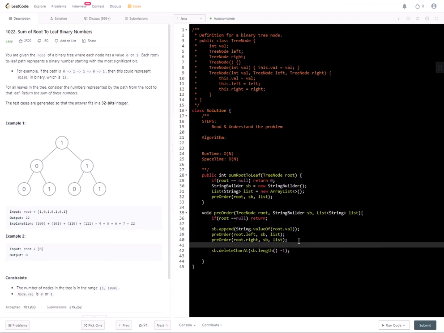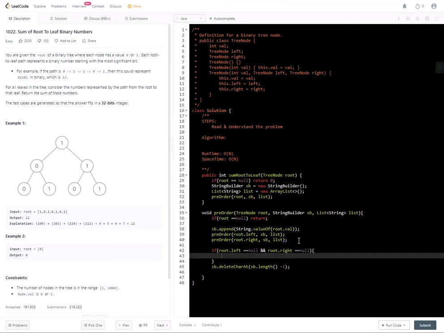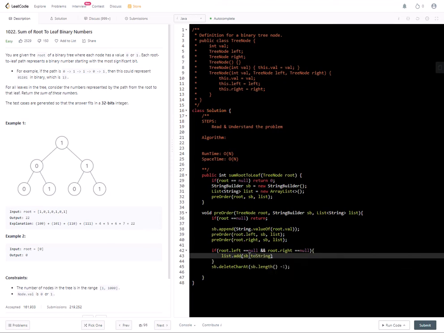Also, before we even do that, if root.left equals null and root.right equals null, then what we do is we add list.add sb.toString.